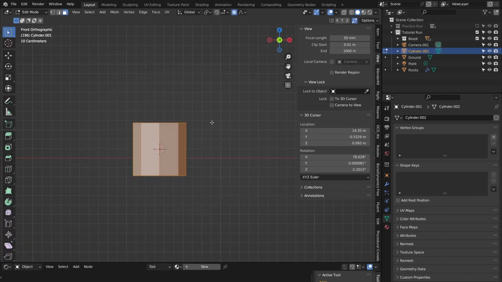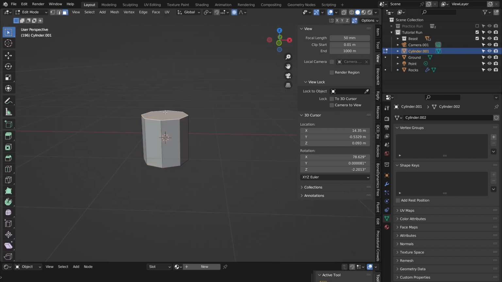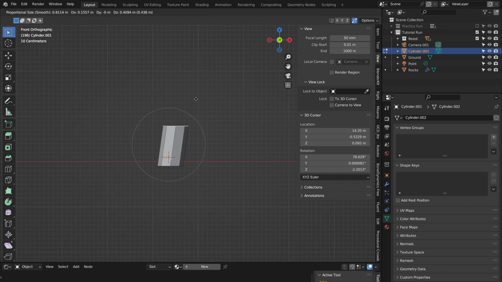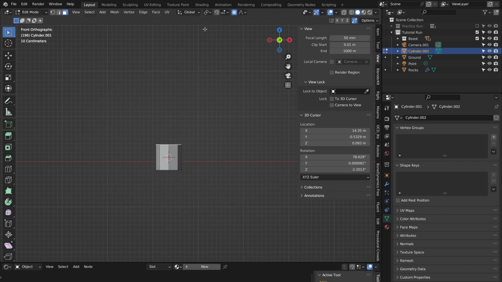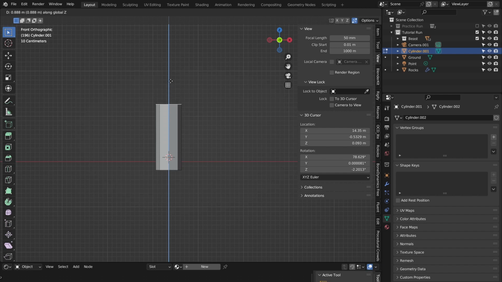And then I'm going to tab into edit mode. I'm going to grab this top face, so I make sure I have face select on, which is 3 on the number pad. Pick this top face. I'm going to go into a side view and press G and Z. You can see here, I still have proportional editing on, so as I'm moving it up, it's also dragging all the vertices towards the lower edge up with it as well. So before I grab and move this, I want to make sure proportional editing, which is this little target symbol up here that we used earlier, is off. So turn that off, and then G, then Z, and move it up.